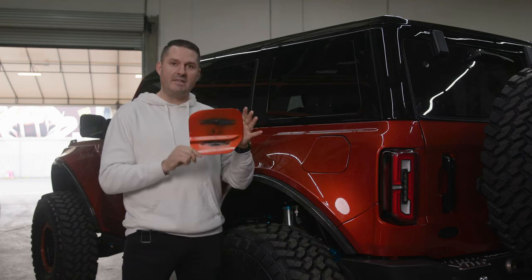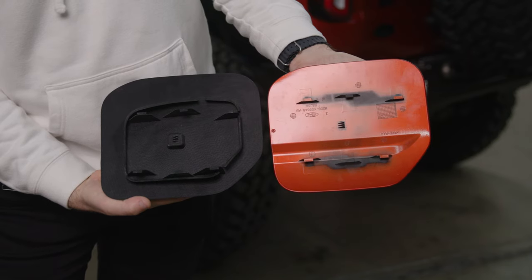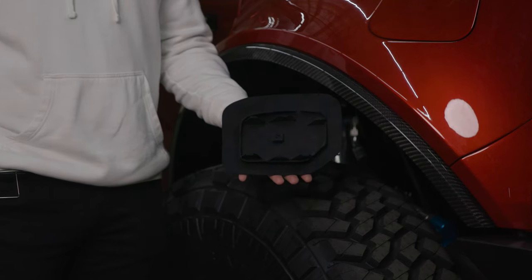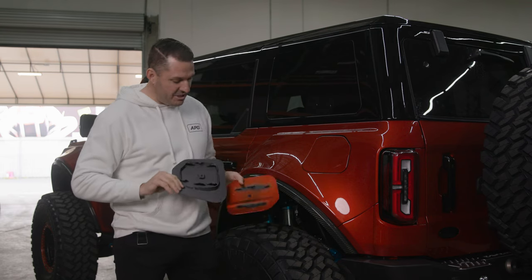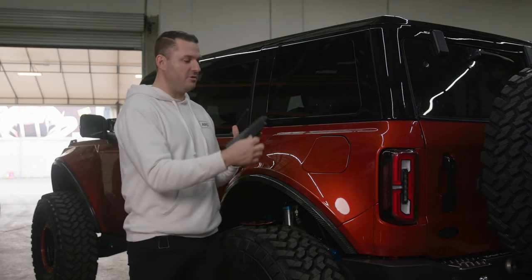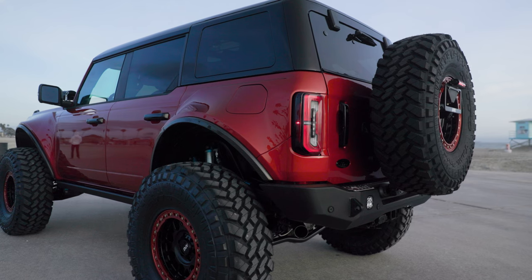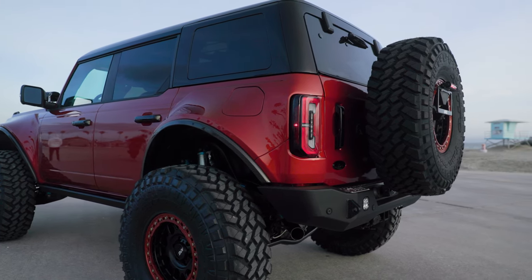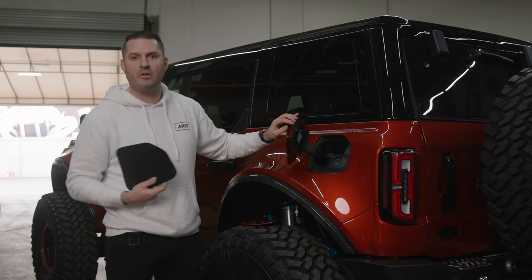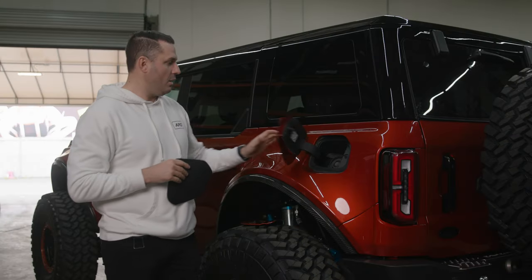Look at the detail on the inside of this door — it's always injection molded plastic and they can capture fine details you won't be able to replicate in carbon fiber or fiberglass. So what we decided to do was 3D print our own door, which has matching rear geometry so it just clicks into your factory bucket but has outer curvature that matches our body system. The part is highly serviceable and perfect — it installs just like a factory door with no sacrifices, not inset, operates just like the factory. If you happen to scratch or break it, we send you another part. Service is important here. You get this factory capless fuel door, all OE — it's perfect.